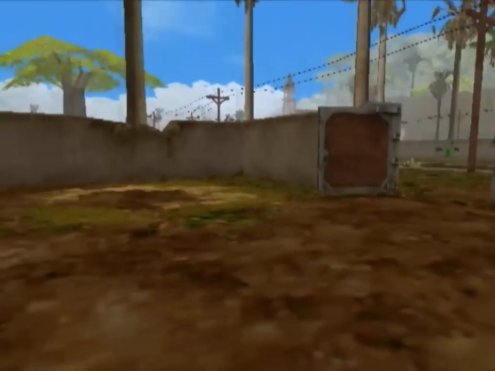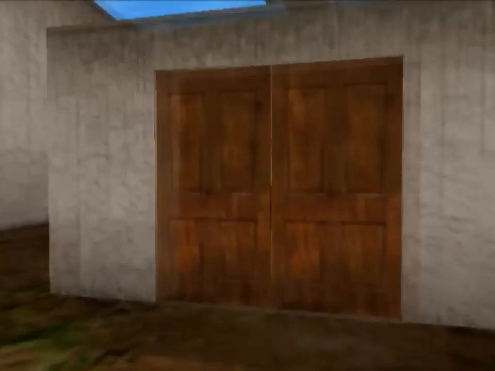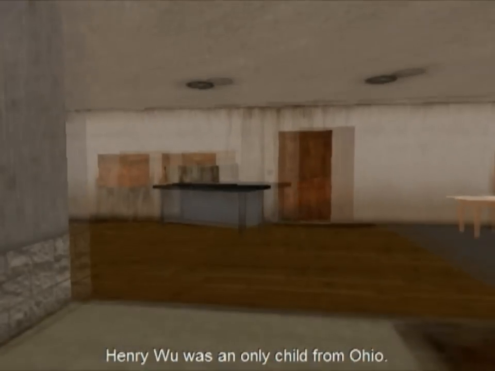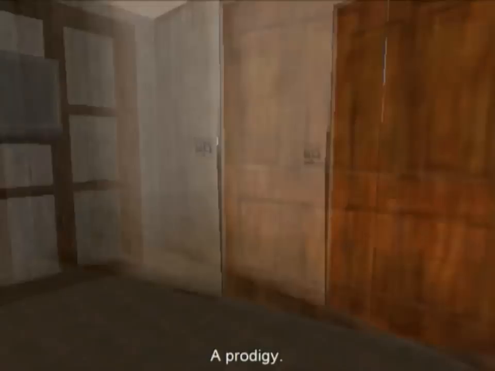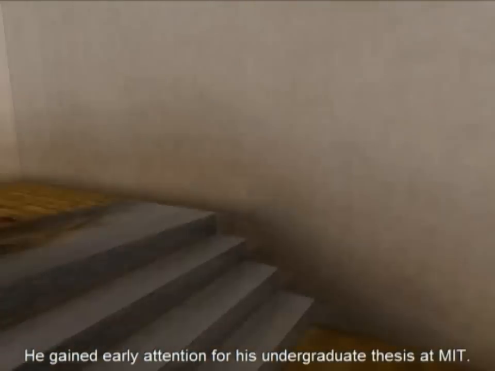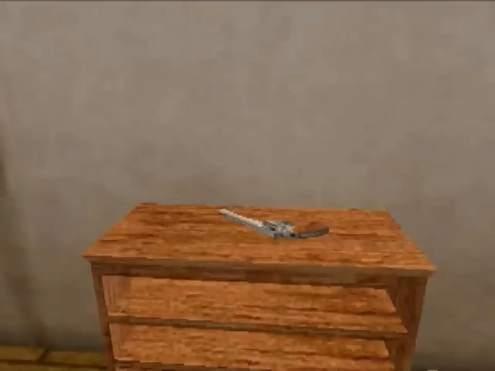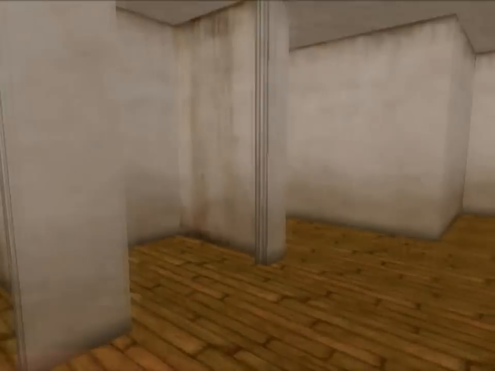You can see it's a pretty nice place. Gets its own wall and everything. Henry Wu was an only child from Ohio, a prodigy. He gained early attention for his undergraduate thesis at MIT. We'll head into the bedroom here and borrow Wu's Red Hawk, always nice for raptor encounters.